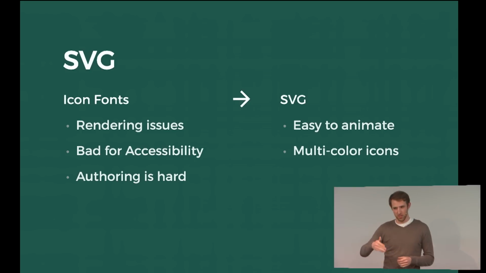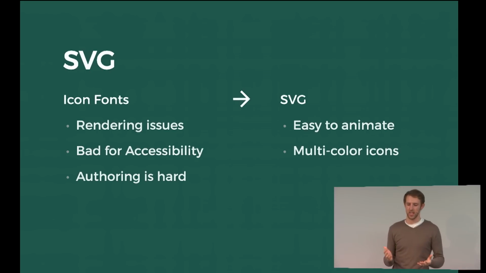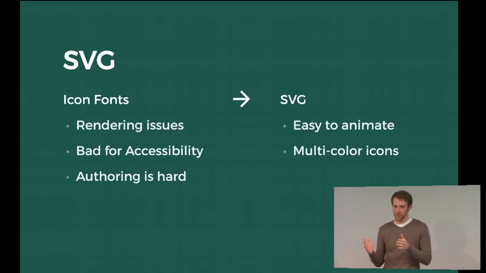A lot of people just overlook that, but what some people are doing is they're changing their font, and when they change their font, you just see these blocks, right? You don't even see the icon, and they don't know what that thing is going to be when they're going to click on it. And the other thing is, authoring is pretty hard. There's two ways to do it: you have these huge fonts, which you have to load completely before you show any font on the page, or you pick and choose, but the authoring tools so far aren't that good. So the solution is, if you have any icons, basically try to use SVG.